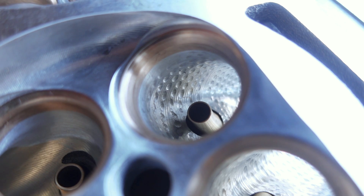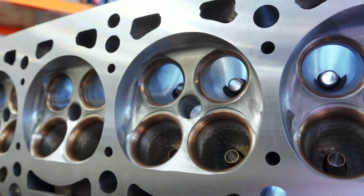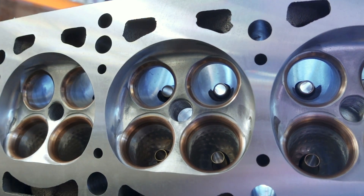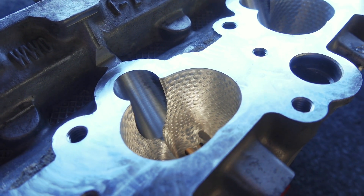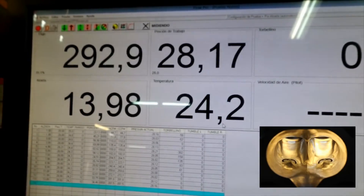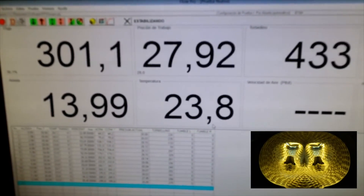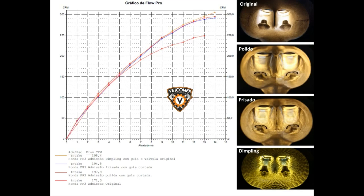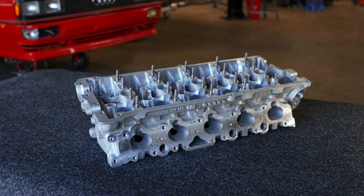NG Motorsports applies the same idea to the intake port of our head. Turbulent air against the surface of the head allows the air in the volume of the port to travel faster into the cylinder, and thus can create more power. On the other hand, there are some important differences at play too. Golf balls spin as they go through the air, and cylinder heads flow considerably more air than a golf ball sees as it flies. So quite fairly, there's a lot of discussion out there about whether or not this stuff works, because it's been around since the 60s. But if you look around, you can find flow bench data that shows increased airflow through a cylinder head with correct dimpling applied. It's not a massive difference, but it does add up.